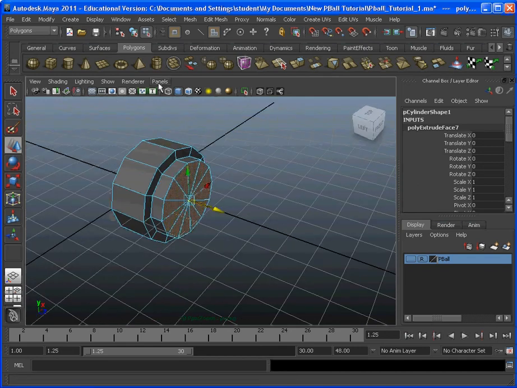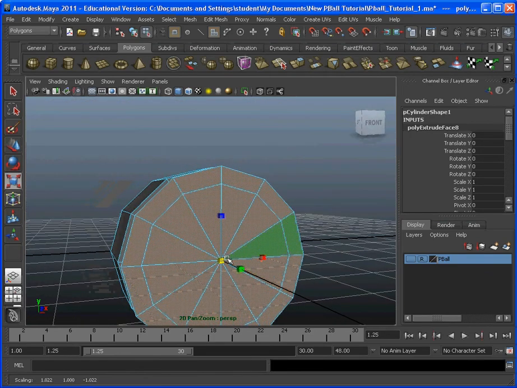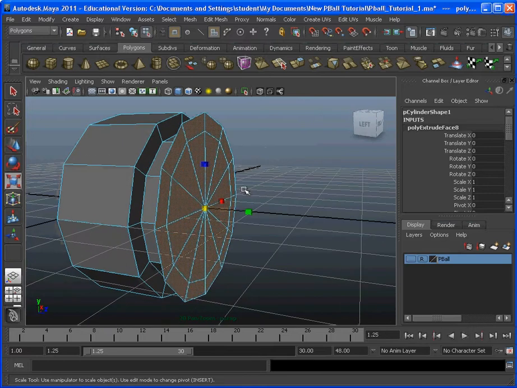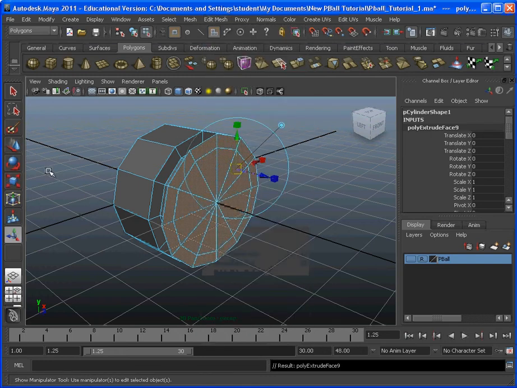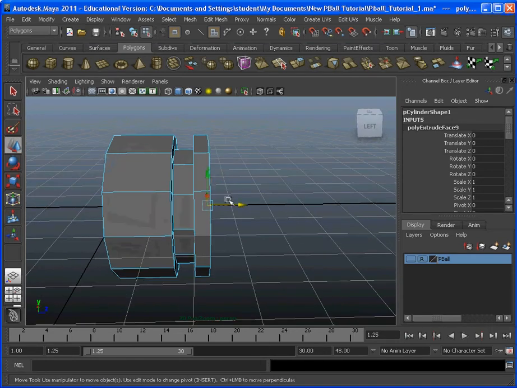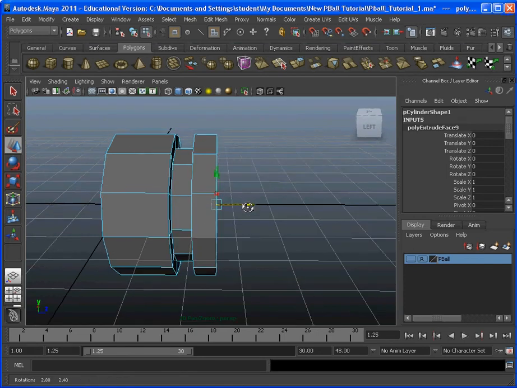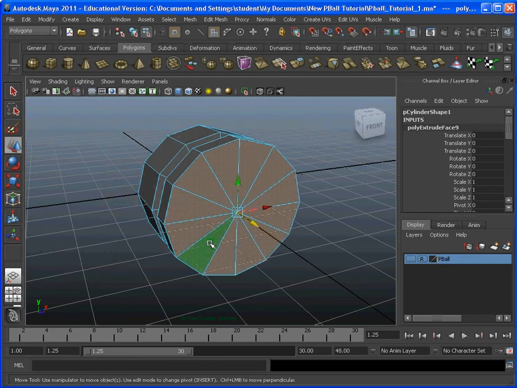Then we're going to go to Edit Mesh, Extrude again, and we're going to use our Scale tool again to stretch these faces out, I should say, so that they're about the size they were originally. Doesn't have to be exact. Should be close though. And then we're going to extrude these faces again, and we're going to use our Move tool to pull them out. Probably about half a unit, I'd say. That's going to be more of a guess than anything else, but a little creative license here is encouraged.